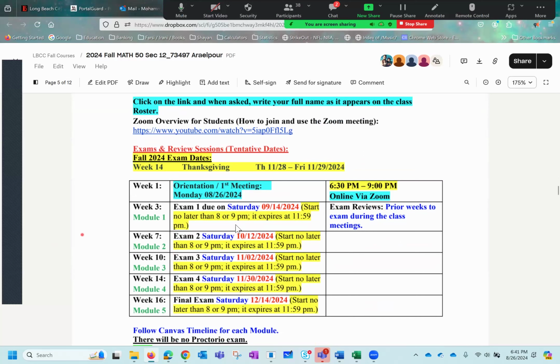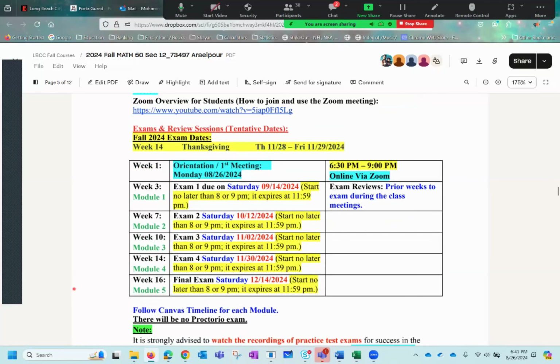All exams are set up so that you take them on Saturdays. I send an email on Monday of that week, giving you the information on the exam as well as the password. It is one attempt for the exam. From the moment you receive the email from me until the day that it expires, you can take it anytime you want. I'm assuming most everybody takes it on Saturday. And notice what I have said here: start no later than 8 or 9 p.m. because you don't want to wait until the last moment. For the sake of argument, if you start at 11, you have only 59 minutes, okay?